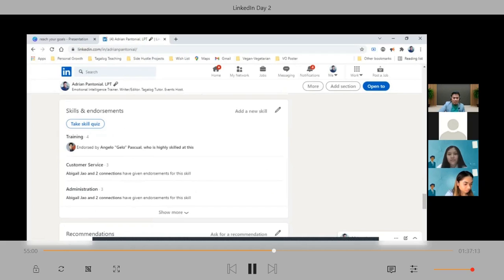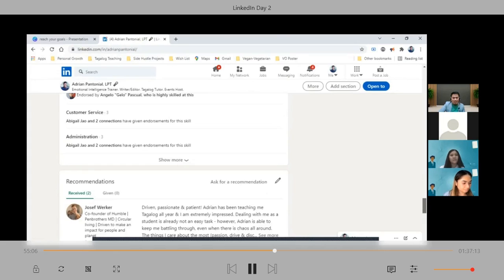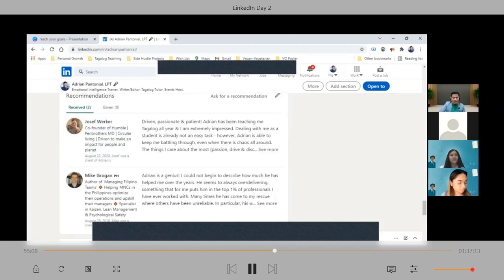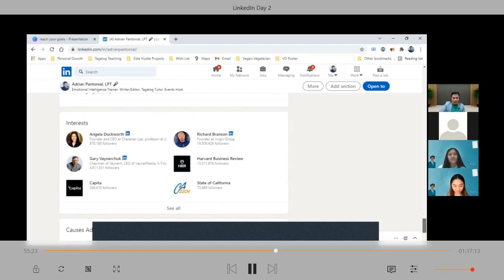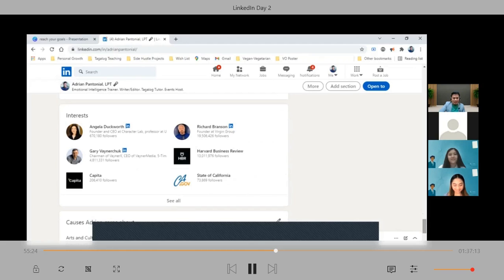There are endorsements that I've gotten from my former colleagues, and then you can actually ask people for a recommendation if you've worked for them. And then it's going to appear here at the bottom of your profile. I've also included some accomplishments down at the bottom. And I have displayed my interests too.